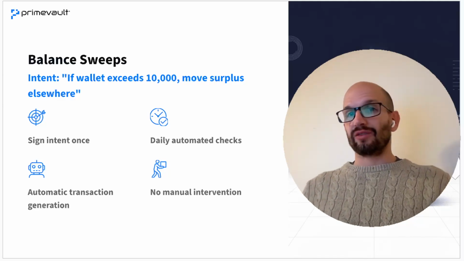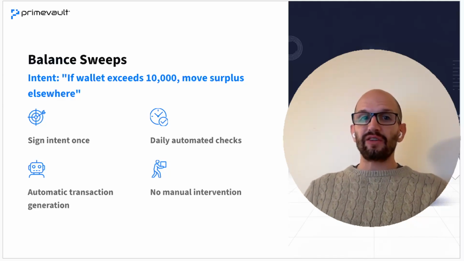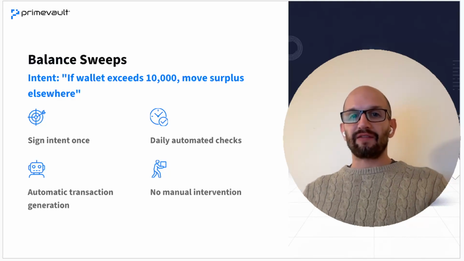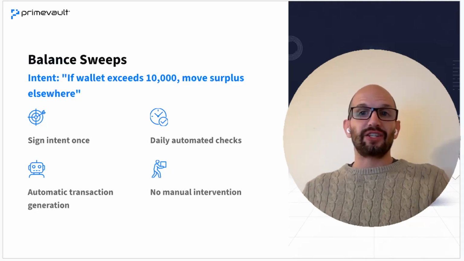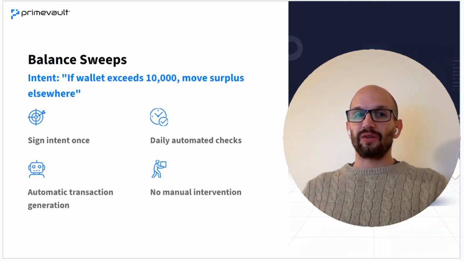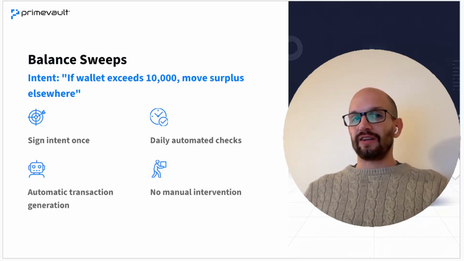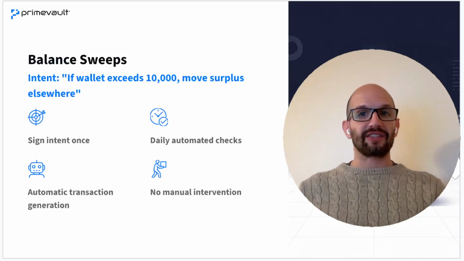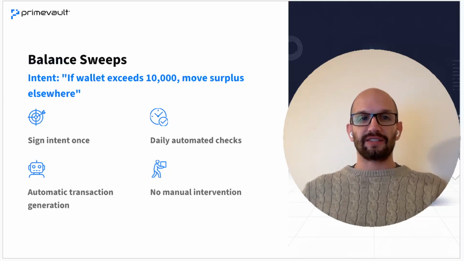That intent is something that you could sign. And then in the future, what you would do is send it information that essentially says it's a new day. And because it's a new day, you are now authorized to go look at the balances of my account and generate the sweeping away transaction as necessary, depending on whatever the circumstance actually is.